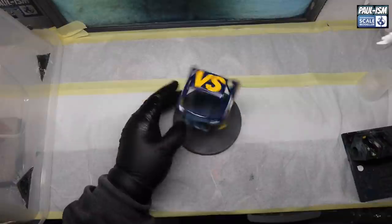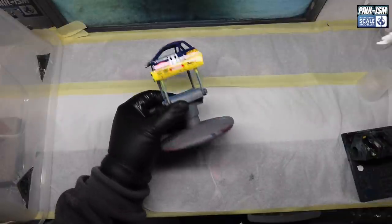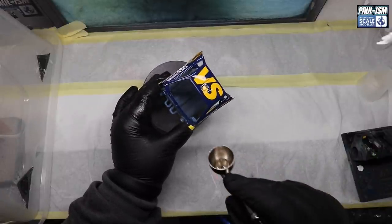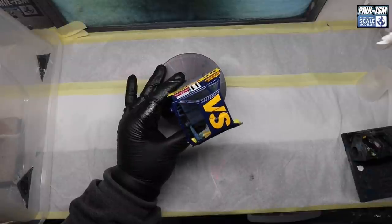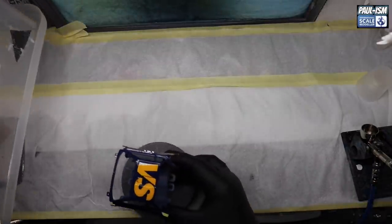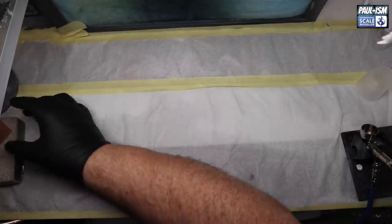And again, we're just having a look. Spin round. Looking for any imperfections. Any orange peel. If you do, just give another light go over like that. It's a self-leveling clear coat. It does work absolutely fantastic. So we'll pop that in, and we'll get the other bits out.